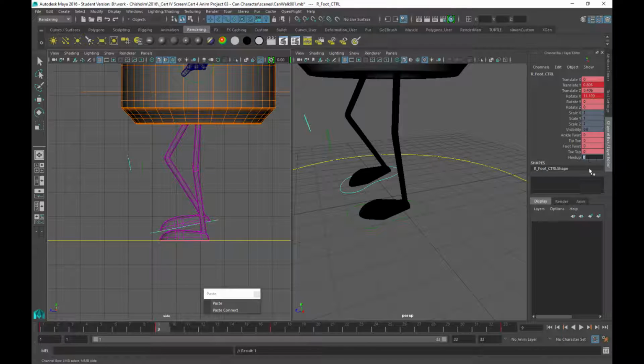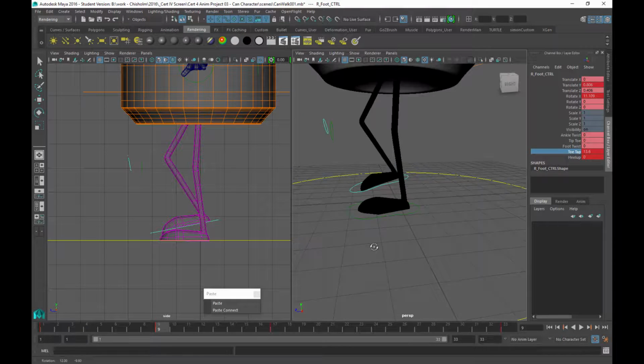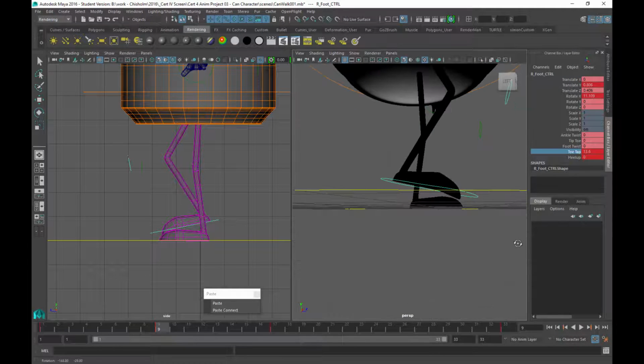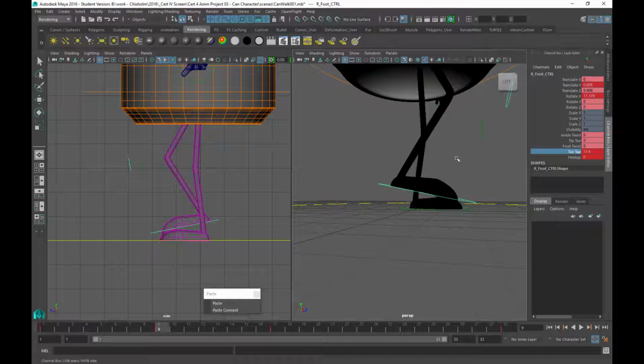And we'll grab the toe tap value just here, the toe tap control. And I want to increase the number a little bit. What that's going to do is push the toe down slightly, so it's bending the foot downwards. So as this foot moves up and forward in this direction, the toe is going to drag behind, like that.